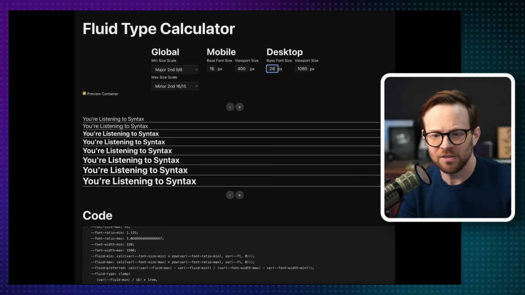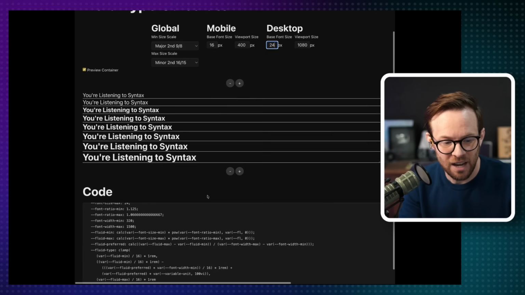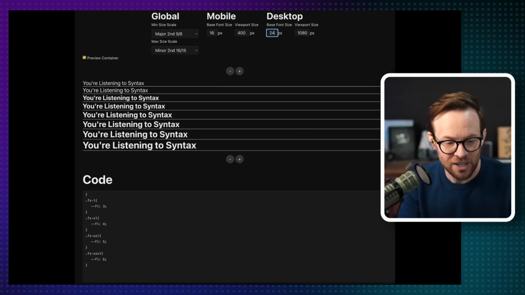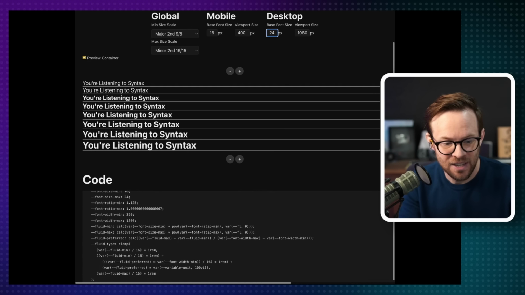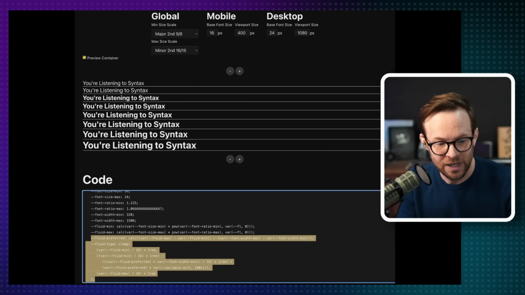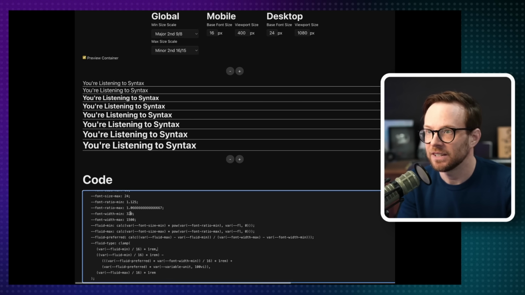So check out this fluid type calculator, because at the end of the day, what it spits out for you is just a handful of lines of CSS that calculates all of this fluid font based on CSS variables. This is what I tend to use for all of my font sizing. It can, though, Wes, as you've mentioned, become a PIA if you just want a stinking font size. But if you're like, I just want a system that looks nice, I like this quite a bit.